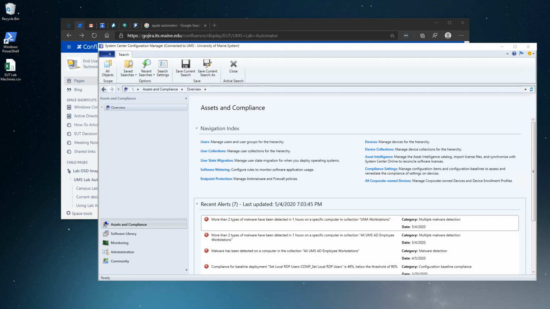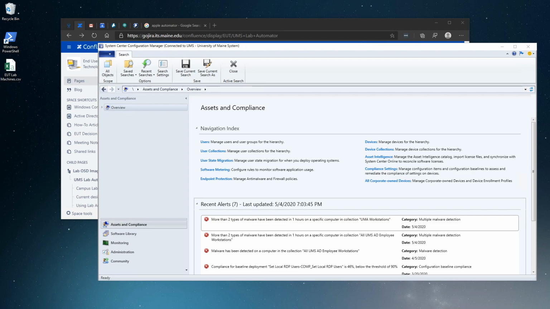And that can look different from campus to campus, and we'll dig into that in a second here. But the reason that we do that is that this helps make the machine self-healing, if you will. The most important part of installing the software is the deployment. Even if we put a bare machine out there, if all the deployments are set up correctly, in a matter of a day or two, that machine will be picture perfect, all on its own. Okay, so we're gonna go ahead and get started.